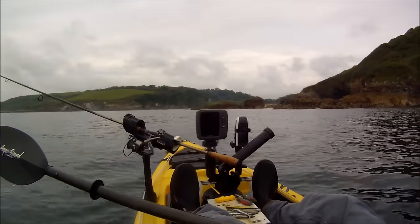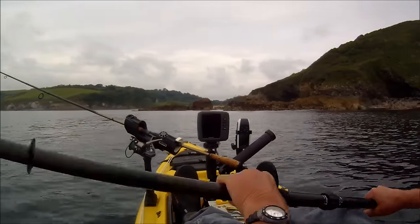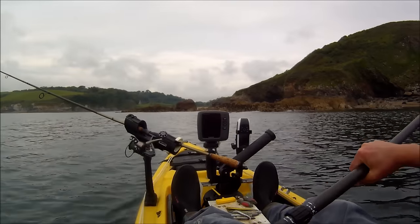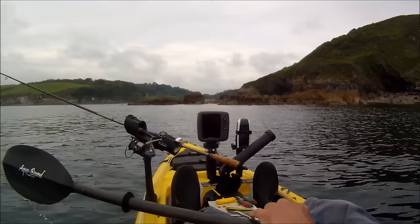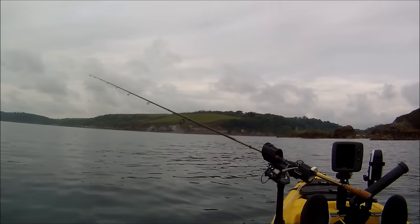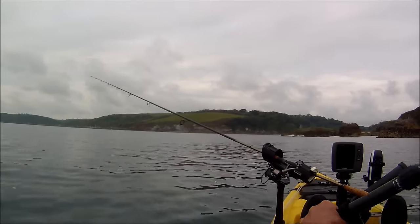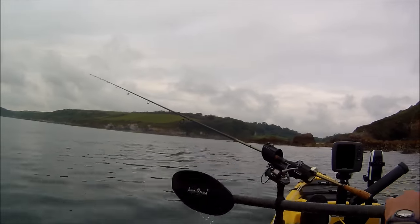Also, likewise with the other rod holder on the other side, if I did fish two rods while I'm trolling, I can put the rod in there, and again I can paddle without interfering with the rod. And I find having your trolling rod holders forward of you is much, much better than having them behind you, when you can see exactly what's going on.